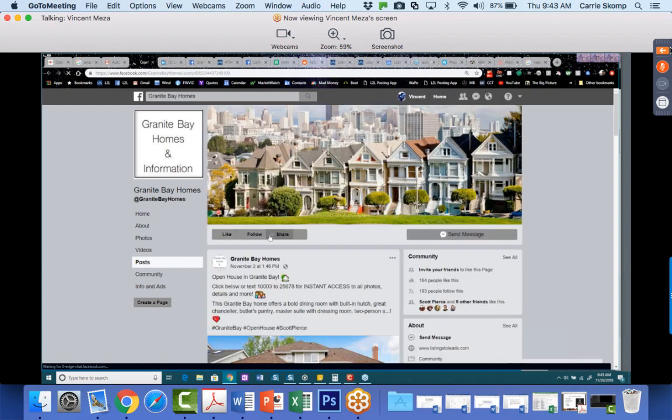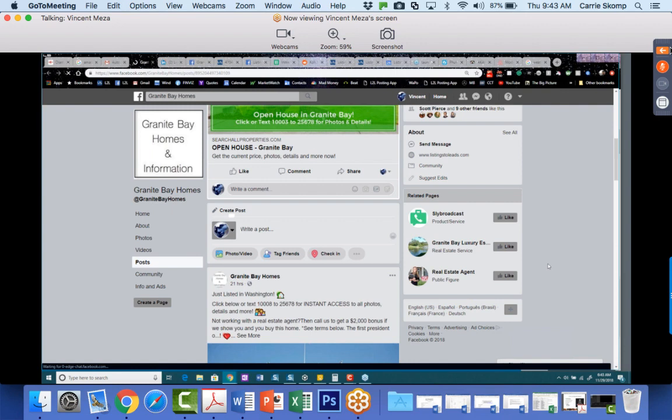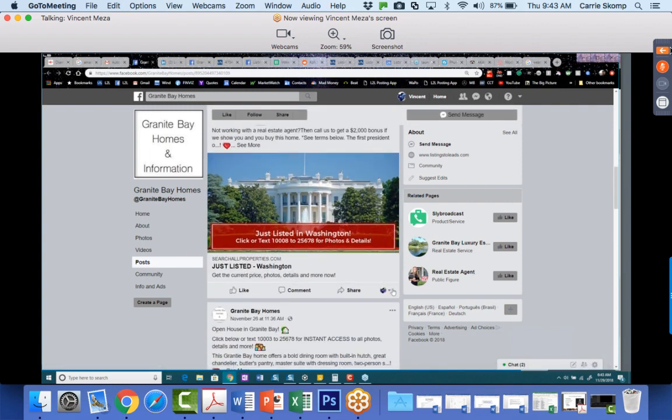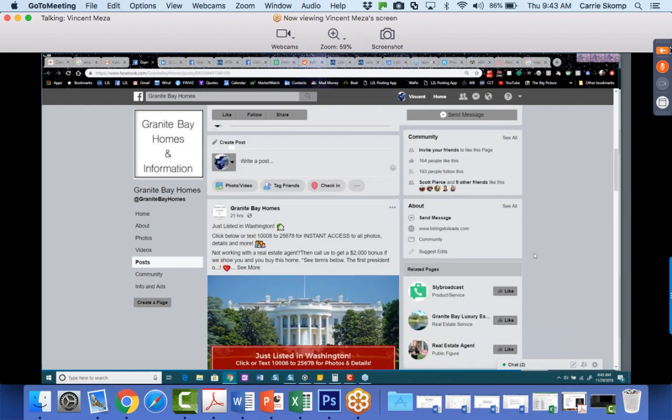But if they wanted, they could also just say, hey, I'm going to boost that. And if it's on your business page, there will be a little button where you can just boost this. This isn't my business page, so I can't actually boost this. But if it was, instead of share, there would be a button that just says boost. And I could say, hey, I'm going to put $20 on this, and I want everybody within 10 miles of this property to see this open house or see that this is listed. That's just going to save a ton of time for agents. It just makes it a lot easier. So that's the auto posting piece.